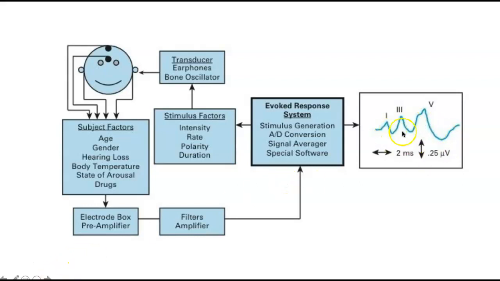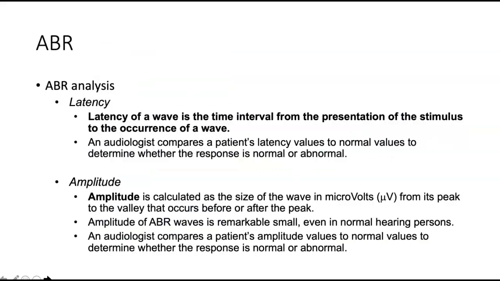So again, here we're looking for the waves. All of these factors can affect the auditory response, not just ABR. We have factors related to the stimulus, the amplifier, and then how it's saved, basically, is what that slide shows. And we'll talk a little bit more about that when we meet in person on this. Again, we talk about the latency of the wave is the time interval from the presentation of the stimulus to the occurrence of the wave.